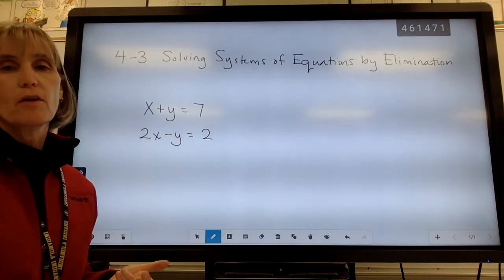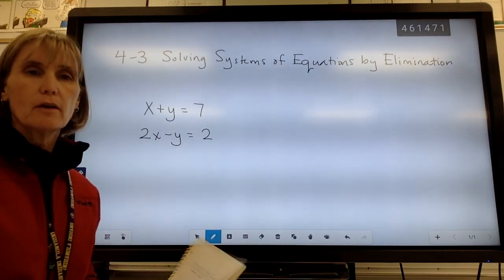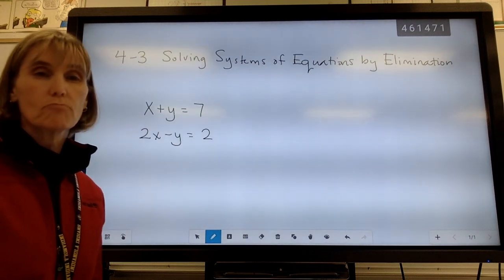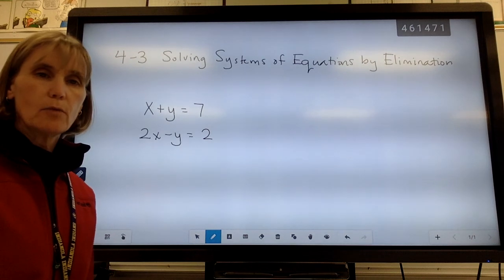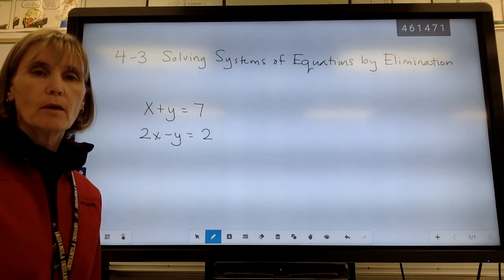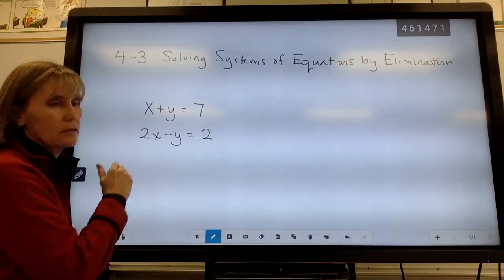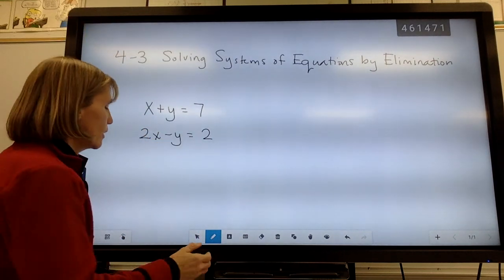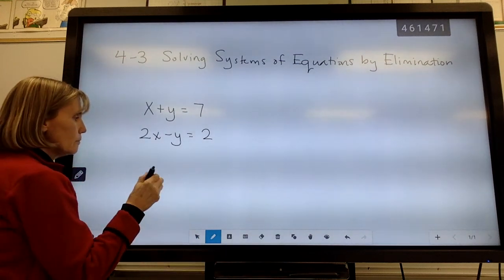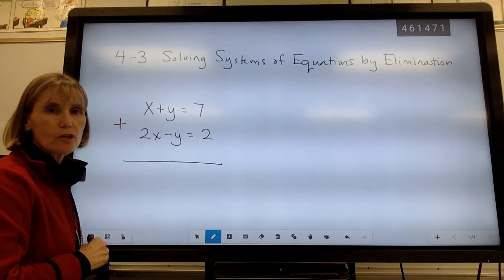And the last method that we have is called elimination. And this is probably most people's favorite, what people term to be maybe the easier method. But to eliminate, what does it mean to eliminate something? Well, it would mean to get rid of, all right? So when I look at this system of equations, I want to eliminate one of the variables. And I can do that, okay? I can eliminate by adding the two equations together.